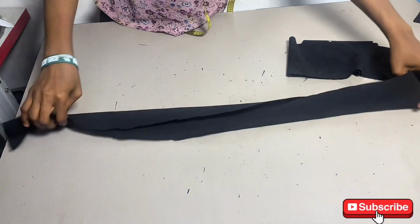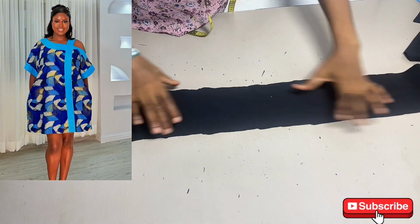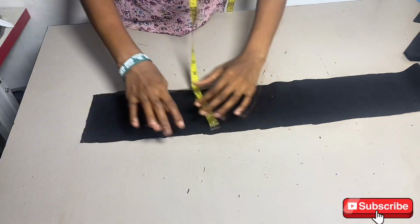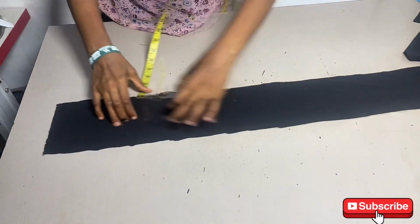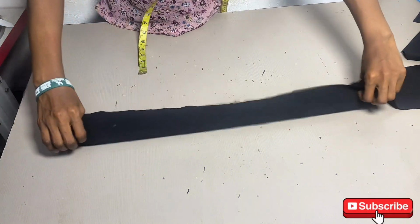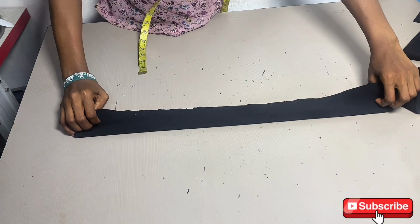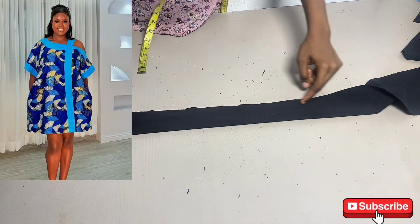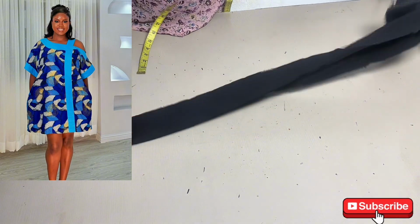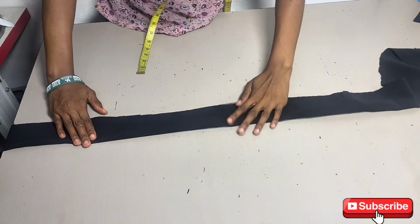So guys, for the part that goes across the front and the back, I'm making use of this black piece. So for the width, I have about 5 inches, and when I fold it into 2, I'll be having about 2 inches after joining it with ½ inch. But if you want to achieve the exact same thing, I'll suggest that you make use of 7 inches for your width. So when you fold it into 2, you're going to be having 3 inches after joining it.